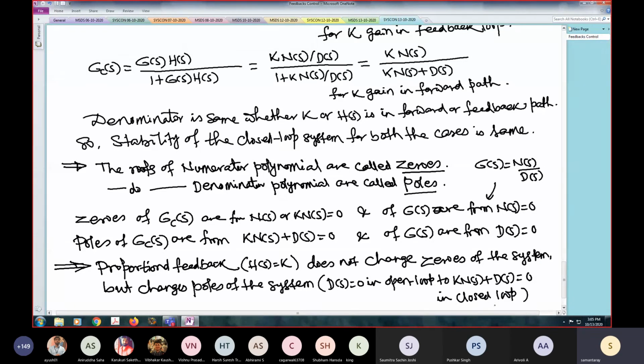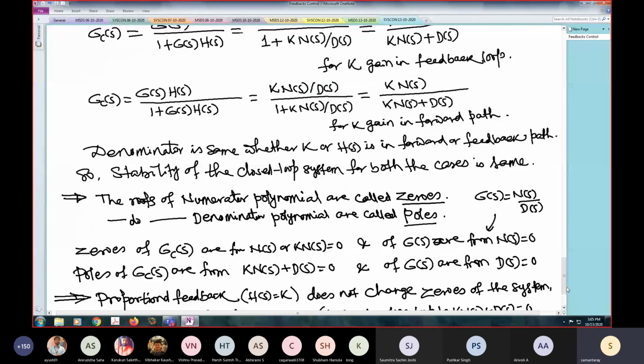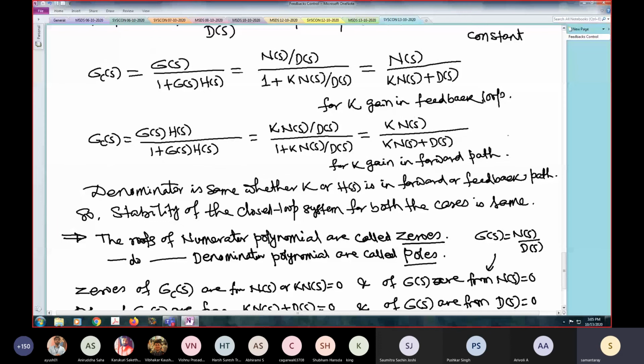There are certain other things which may not be much relevant to you. If you compare these two transfer functions, this one and this one, you see that suppose K is equal to 0, then in the second case, that is the gain in the forward path, output becomes 0.